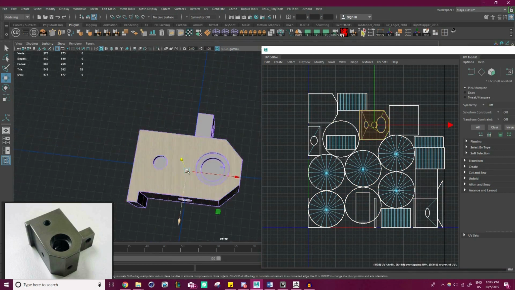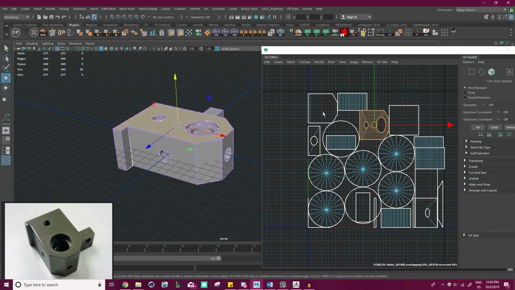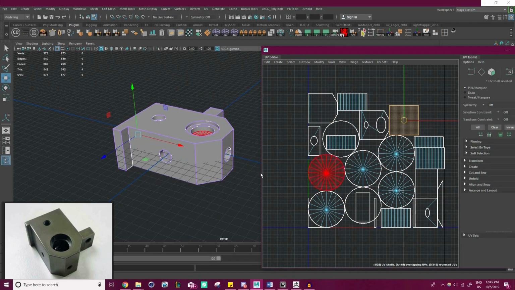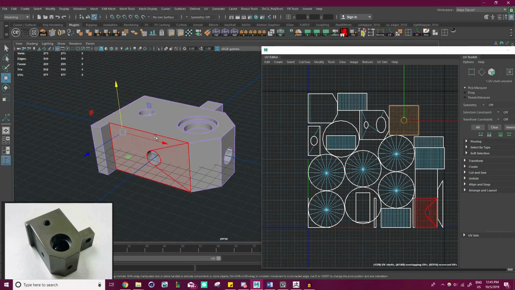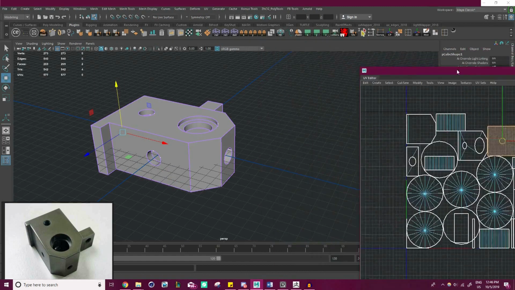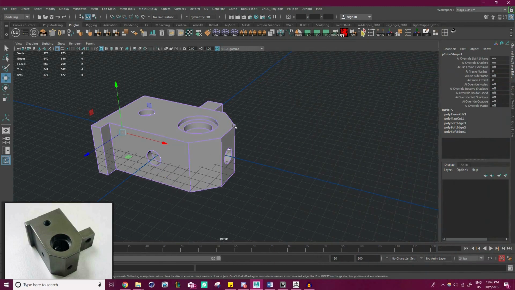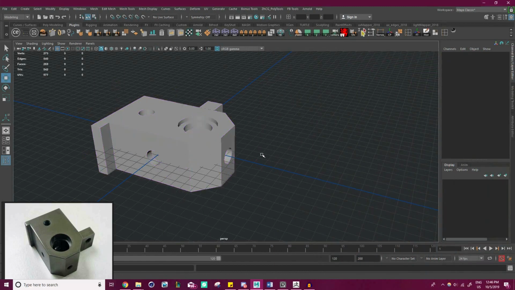It is a group that is broken up by hard edges, and this is very important because we can bring this into ZBrush now, and it's going to know where to add polygroups, and where our polygroups are set up, we can add these smooth edges with a polish. So now that this is all set up, and like I said, this is supposed to be going over pretty fast, but it's going to make more sense once we're done everything.